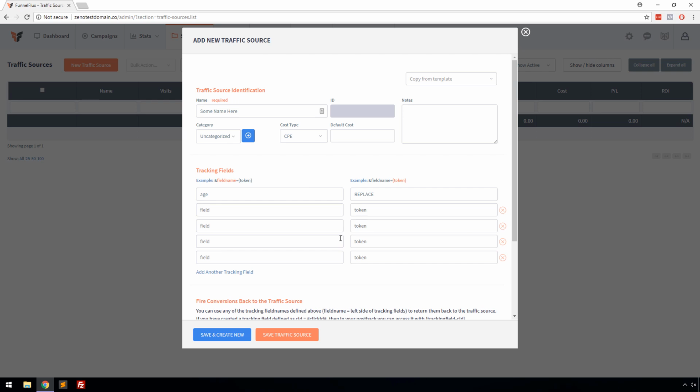And again, this just templates the links that FunnelFlux will generate for you for your campaigns. So having these existing means that if data comes in under those parameters, FunnelFlux will save it to the system. But this doesn't hard code in any particular requirements. Like if you put age and replace here, you don't have to send that parameter to FunnelFlux.